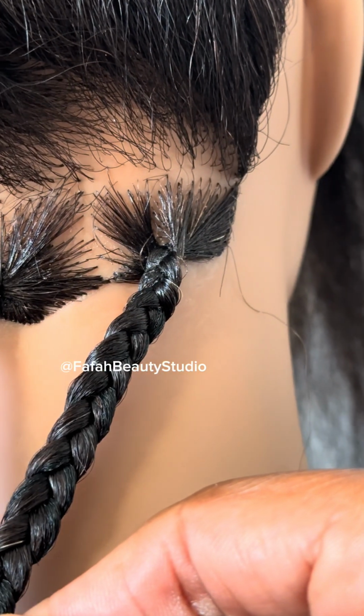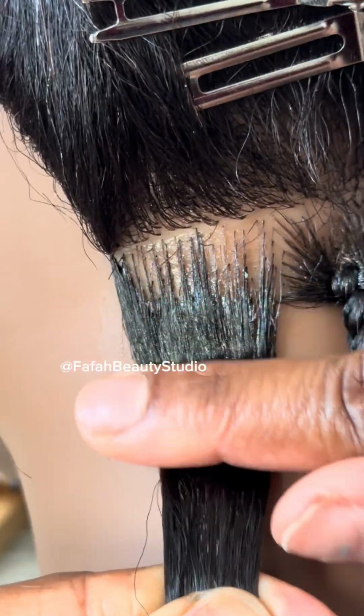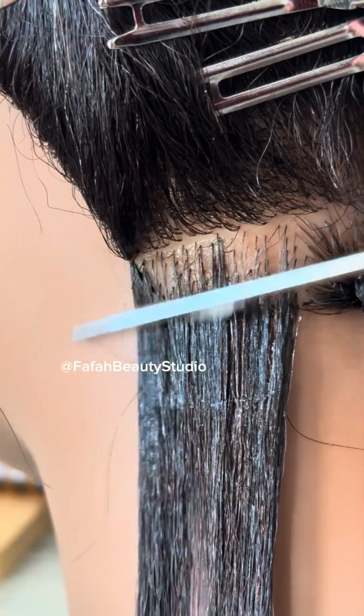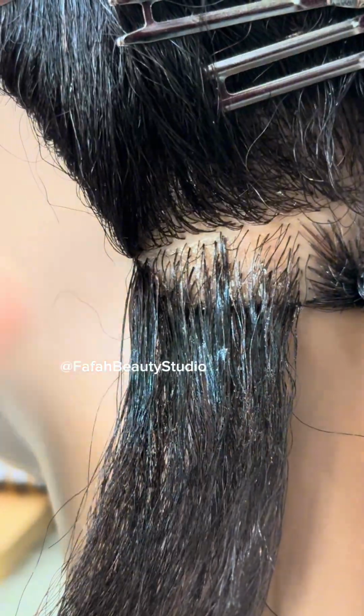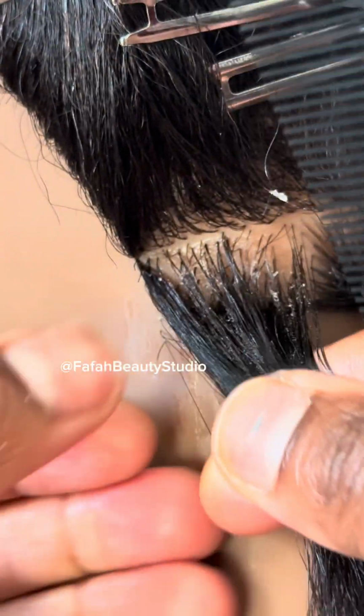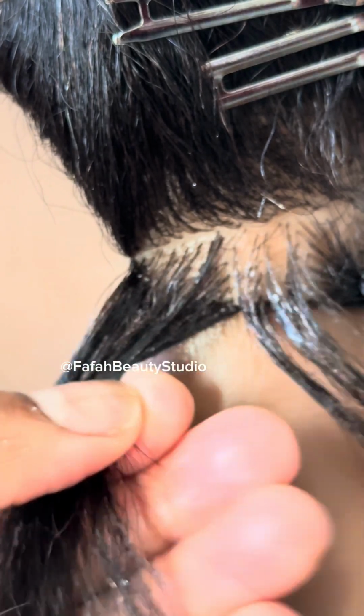The knotless braid looks very nice, but keep in mind this will be very tight if you do it on the human, on the person, right? On the client. This is a mannequin head, so you can really get that full scope when you finish braiding. But at least understand the basics, understand the foundation, and when you do it on your client, it will look even much better, because remember, this is the mannequin.